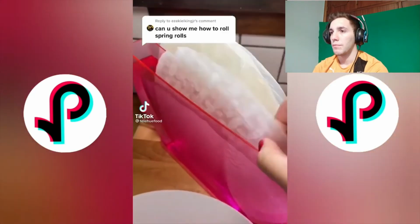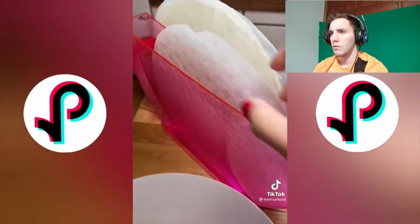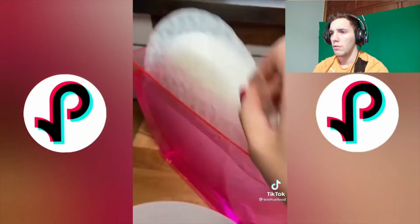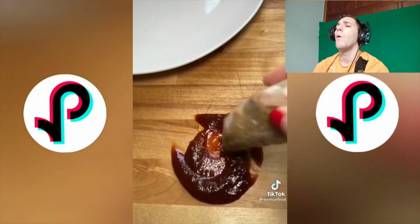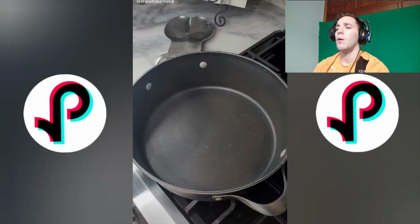So this is the biggest mistake that I notice when I see videos of people struggling to make spring rolls. They take the rice paper and dip it into water over and over until it becomes pliant, but then it's all floppy and it's hard to put in the filling. So all you really need to do is get the whole sheet wet once. Then you add in your fillings, and by the time you're done, the rice paper is pliant enough for you to roll. If it's still not as soft as you would like it, just wait a couple of minutes and it's good to go. That one looks the best.